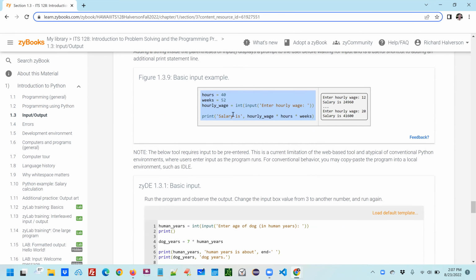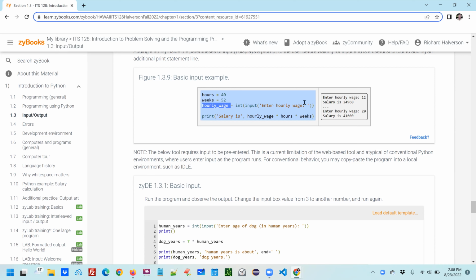So you can do this input, and then you say what the prompt is, and that's going to give you back what the user types in, and then this int function is going to be applied to it, and whatever the result is, it's going to be stored into this variable.